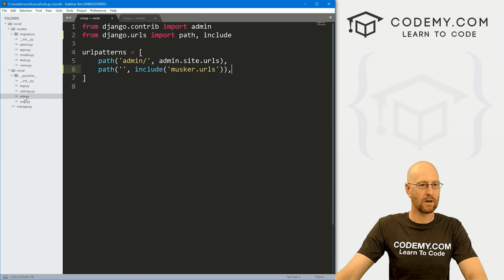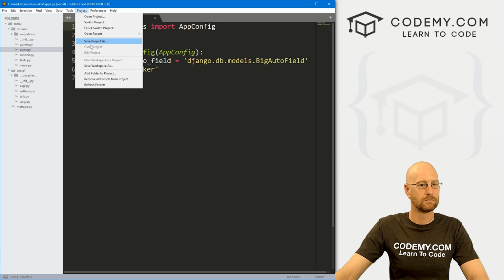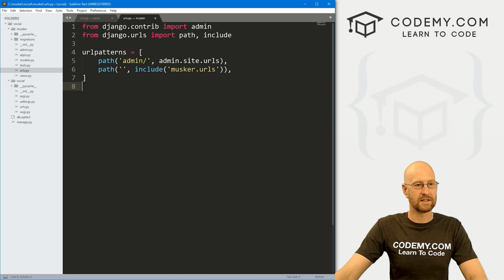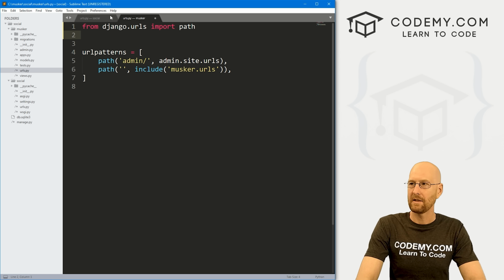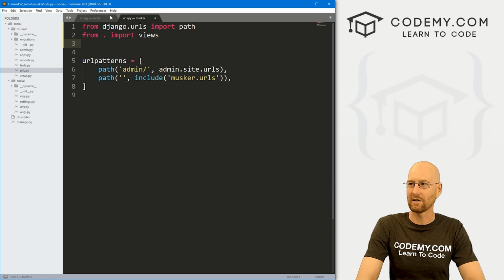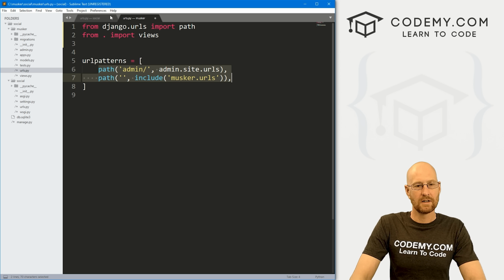And I'm going to come down here to our old urls.py file. I'm just going to kind of copy all of this stuff. And then come up here to our new urls.py file. So we can click on this. I'm just going to paste in this stuff from the other file. And let's get rid of all of this stuff. We want from django.urls, we want to import path. And then from . we want to import views. We'll use our views here. And that should be fine there. And we can get rid of these.